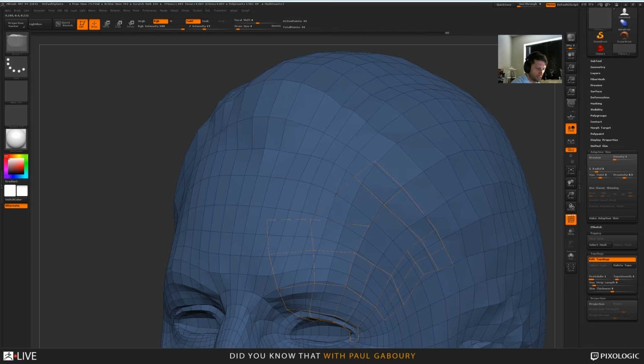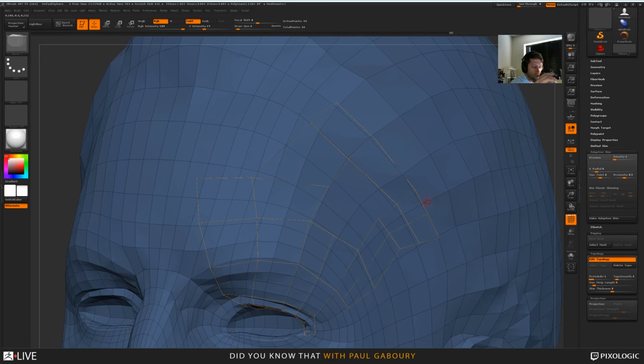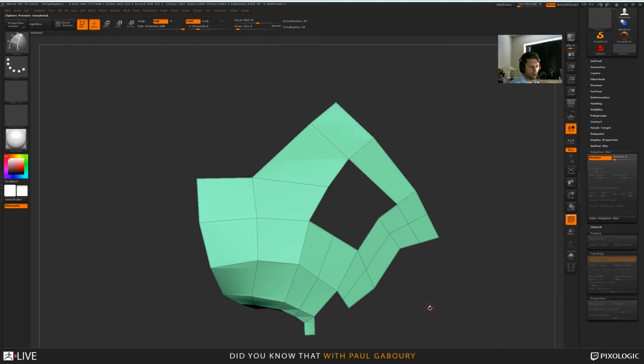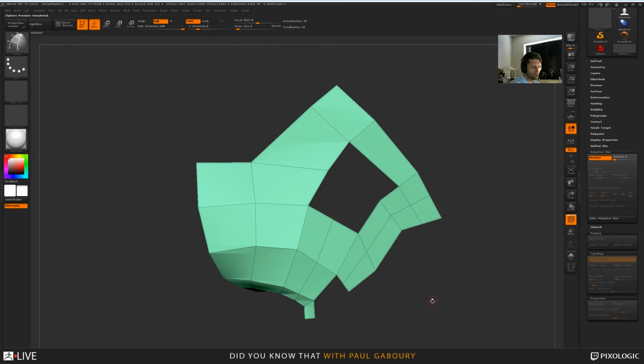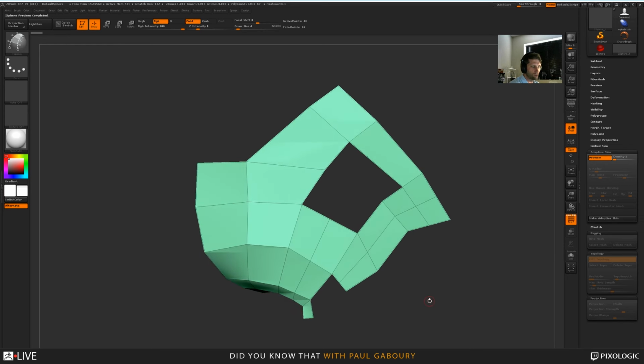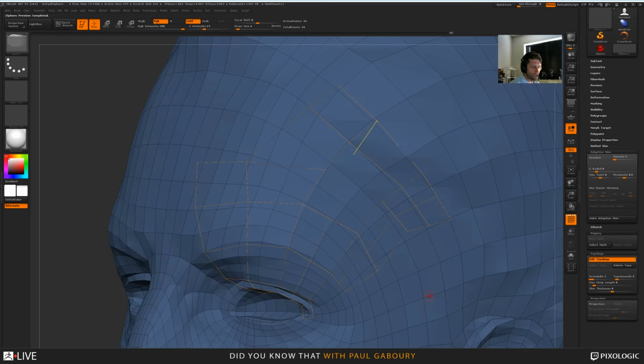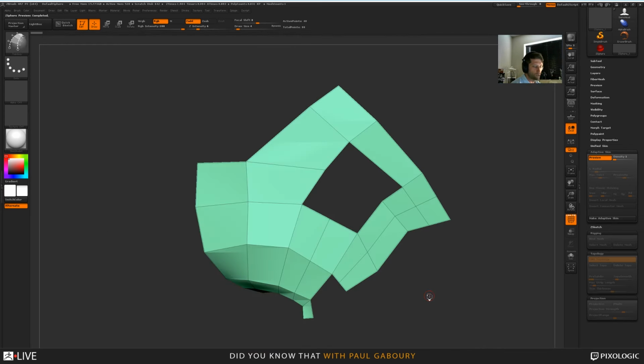That's good. So remember, ZBrush can't do n-gons, right? So you look at this right here. This is an n-gon, right? Because it's got 1, 2, 3, 4, 5, 6, 7 points. Watch what happens when we preview, right? We get a hole, right? Because we're telling ZBrush, hey, I actually want a hole there.